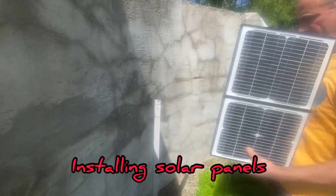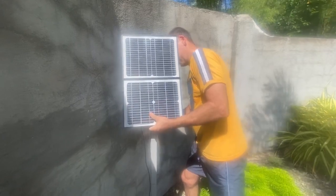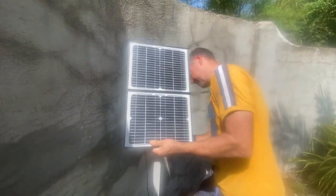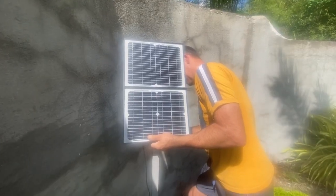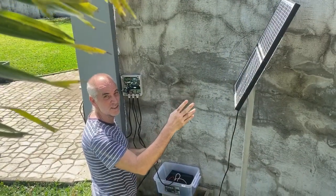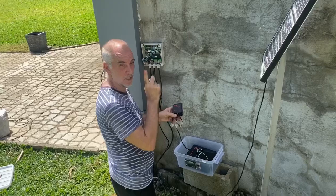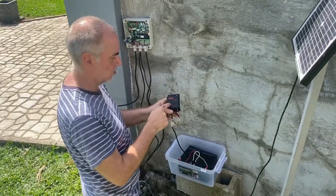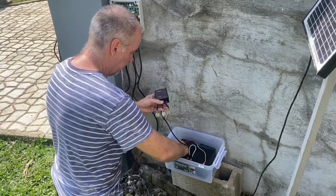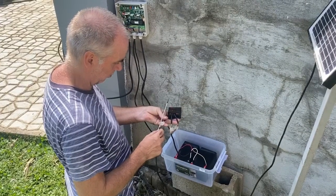We determine the post for the solar panels, for the right position. Now that we installed the solar panels, we're going to connect the solar panel to the solar charging controller and to the control box. But before you connect the solar panel to the charging controller, you have to make sure that you connect the batteries first, before you put on the leads of the solar panels.